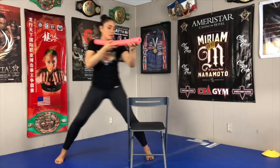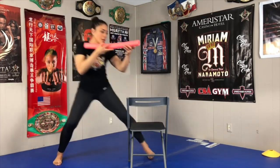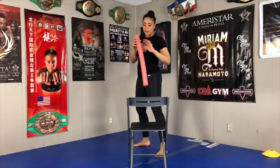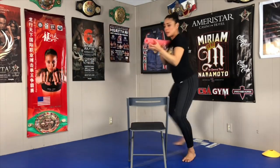That's such a simple cheat, right? Boom, pushing off, right? Now if you want to add a slip, boom. See, I'm still pointing at the target. Bam, punch, boom, slip. Does that make sense, guys? Just by using this tool right here, it's so simple. But with a little bit of personal accountability, this really helps to be a marker, so you can see where you're ending up. If you're here, not at the target, right? You could just use a beam right here to point at. And then draw a head on a piece of paper, I don't know. Tape it to the beam. There we go.